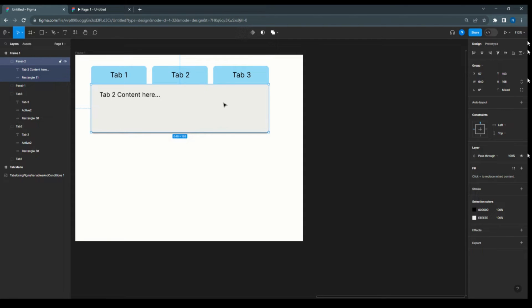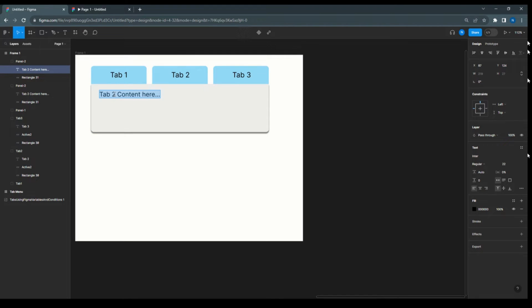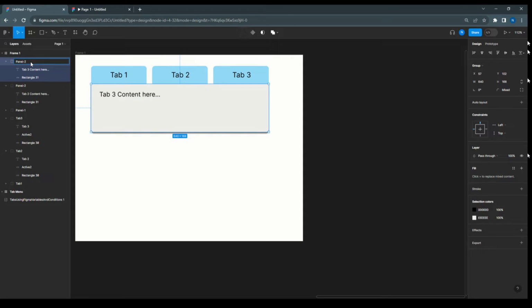Next, just duplicate this and say tab 3 content, and here you can say panel 3. So all work is done.